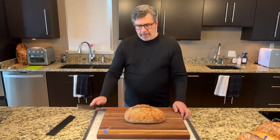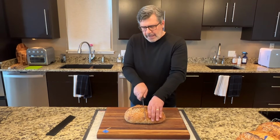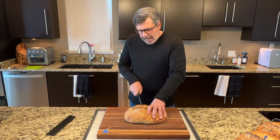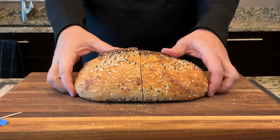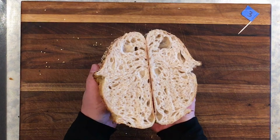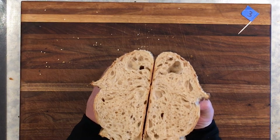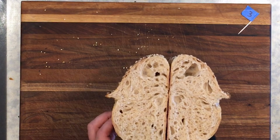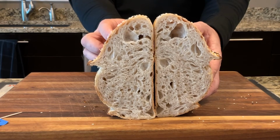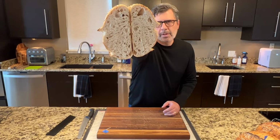Loaf number 3. This is also following the Michael Calanti method with the refrigerator second stage fermentation of 24 hours. That came after 2.5 hours at 78 degrees Fahrenheit, 26 degrees Celsius. Another, wow, fully proofed loaf. This one is not overproofed. When you really see this from the inside, I was expecting this to be more overproofed. That's really a beautiful, fully proofed loaf. You can see that right there.